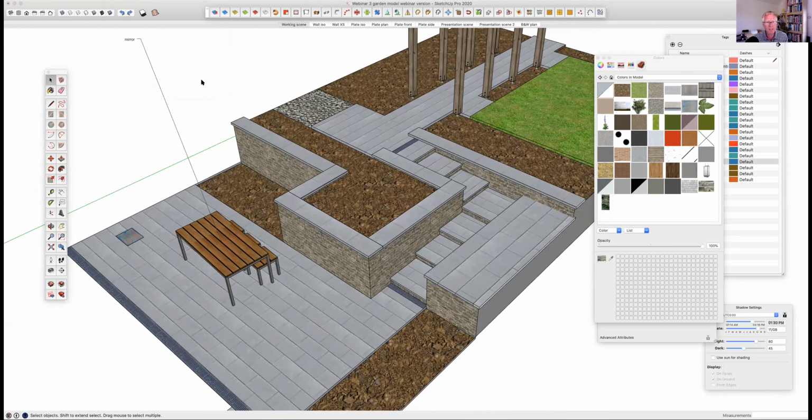This lists all the materials in SketchUp. I think it will probably list any that are not actually being used as well, but we'll clear those out in a minute.